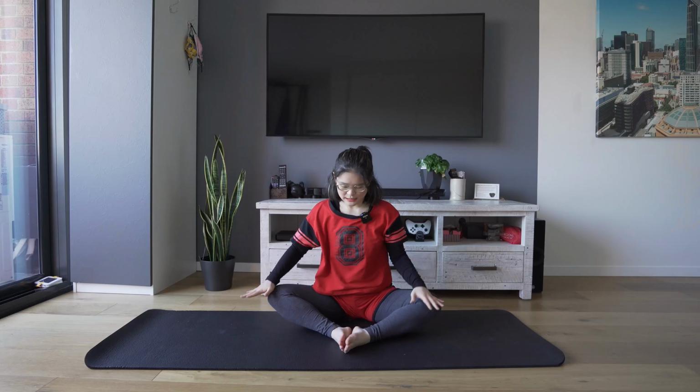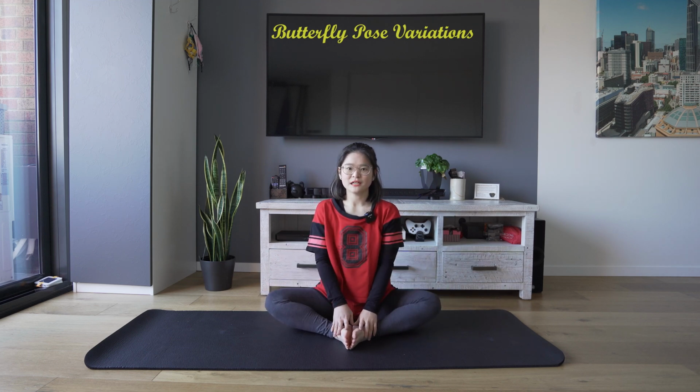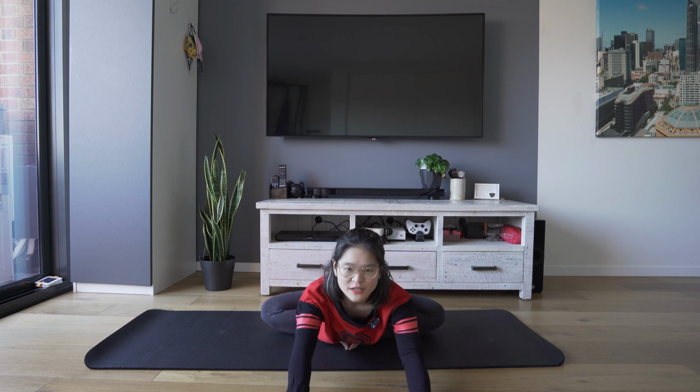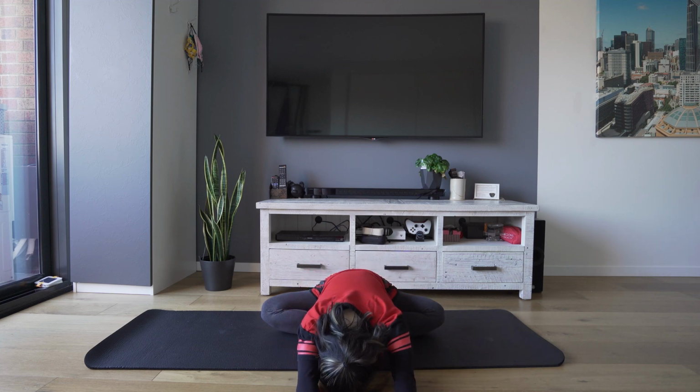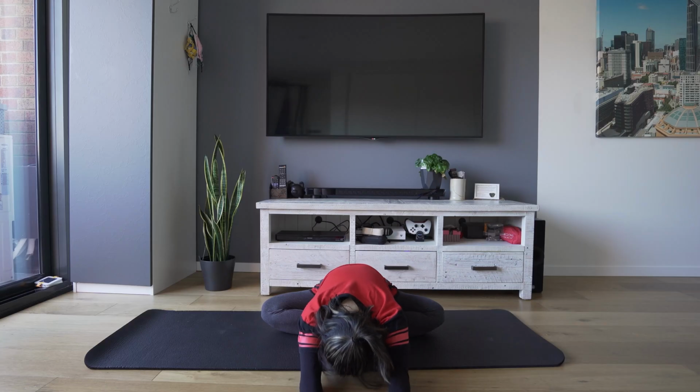Very good. You're gonna come into a butterfly pose. You're gonna shake it a little, loosen up that leg. Perfect. Push them down, and then we try to reach as far as you can forward. Back up.